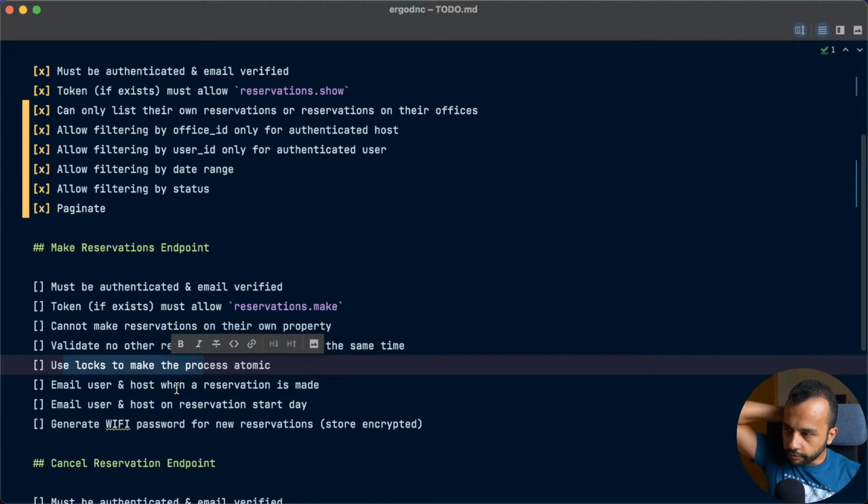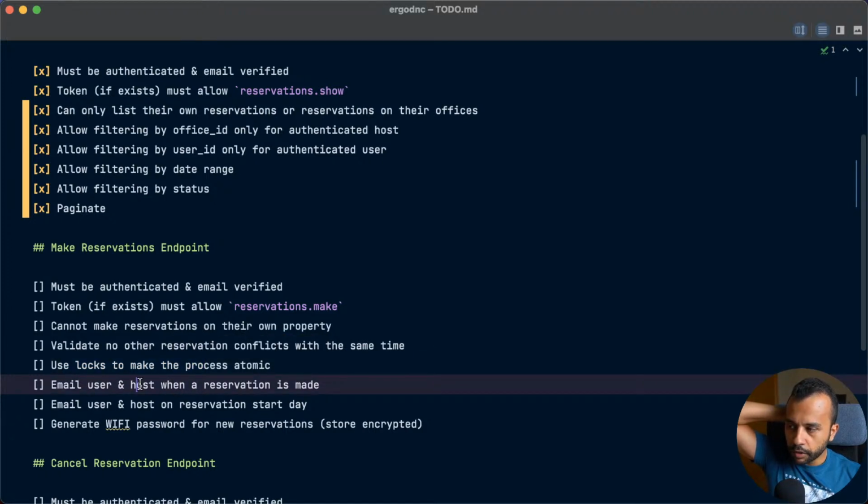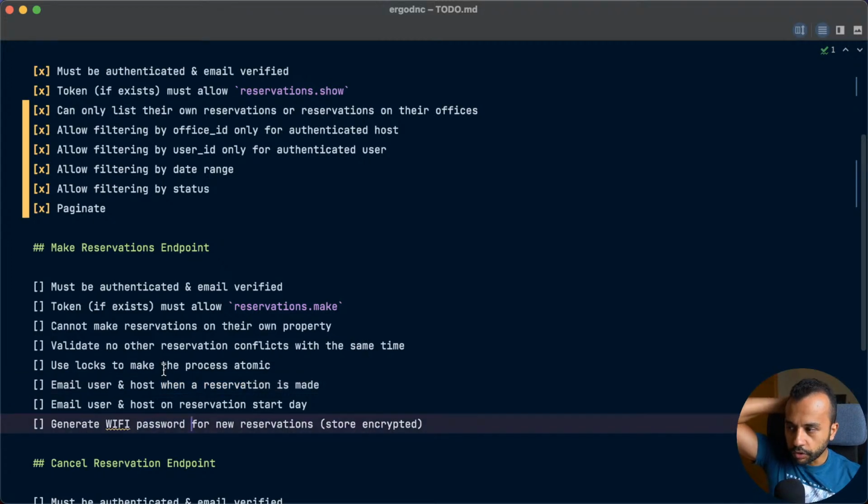And after the reservation is made, we are going to send the reservation details to the user and the host. We are also going to schedule an email to be sent on the first day of the reservation.